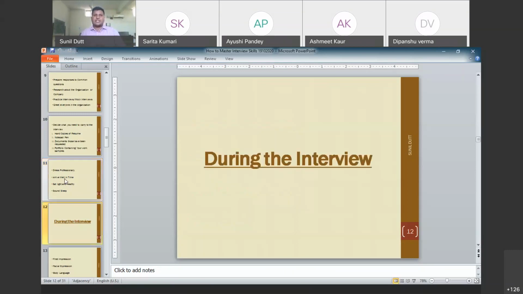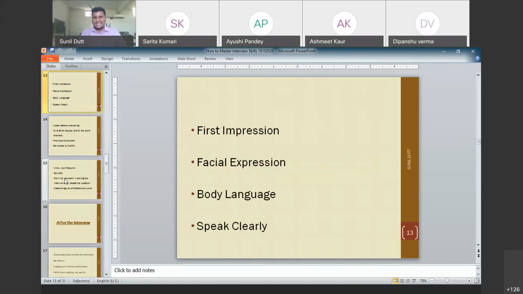So these were some of the things you were supposed to do before the interview actually begins or is scheduled. Then let's scan what are the things you need to be aware of when you are actually in the scene, in the lights, camera, and action mode. First impression, as I've already told you, the first 30 seconds is enough for them to judge how smart you are, how professionally ethical you are, how much trained you are, how confident you are. So your posture, body language, speech, tone, pitch, everything needs to be perfect.